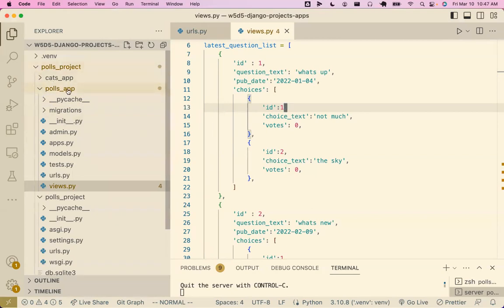So I'm going to make sure I'm in the right place, first of all, in the polls app. And I do want to create a directory. I will admit this is where Django gets a little bit confusing, in terms of all of the directories that I am about to create.